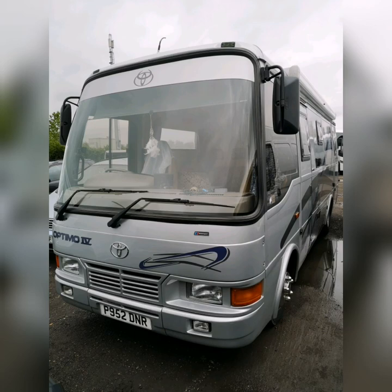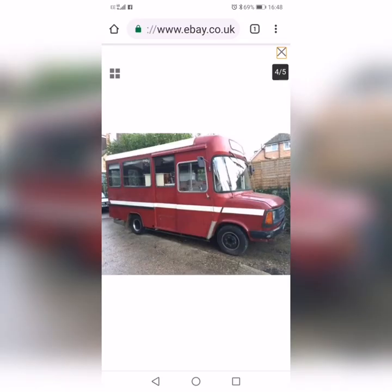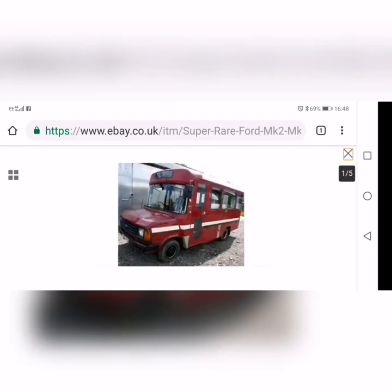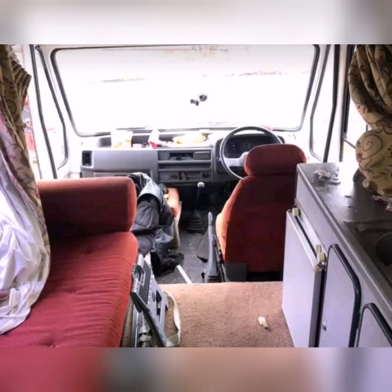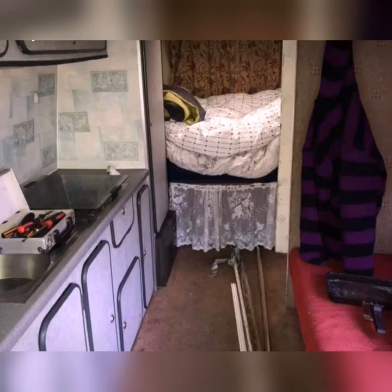I knew if I was going to go down the bus route it would have to be something smaller — more camper van size and not large vehicle size. I've always loved the old Ford Transit vans; I have fond memories as a child of these absolutely jammed to the gunwales with passengers. I thought about buying an old southern national one based in Yorkshire, but it turned out to be more of a day van than a motorhome. Then this 1991 Transit with Dormobile bodywork popped up on eBay — it had been new to Humberside County Council in 1991 as a welfare bus.